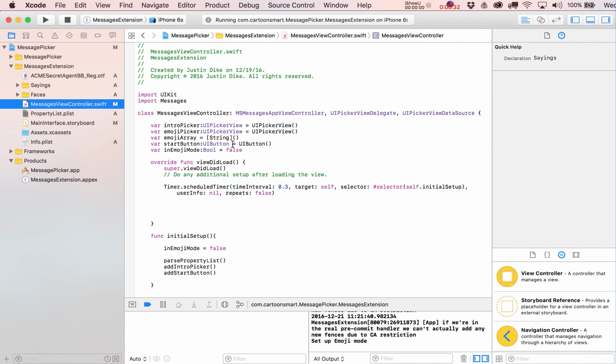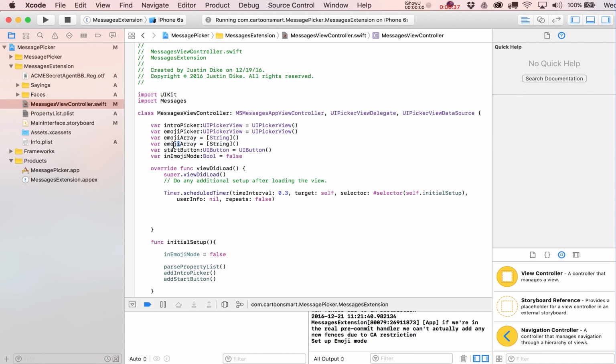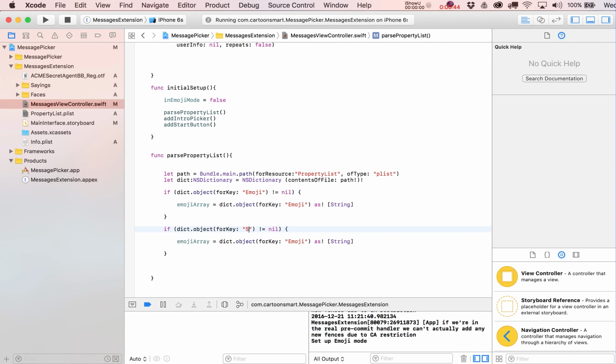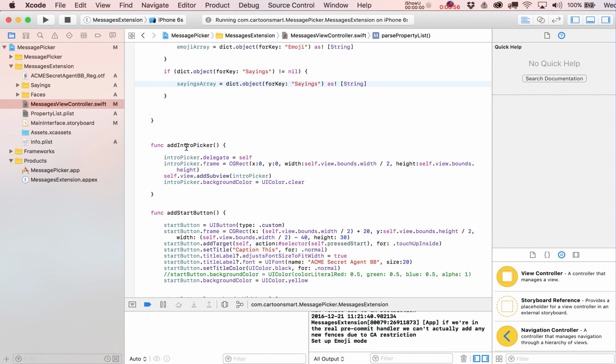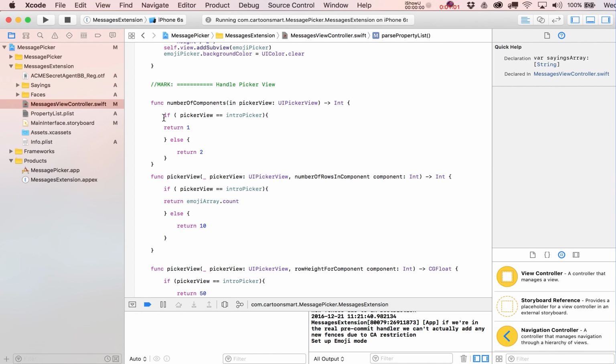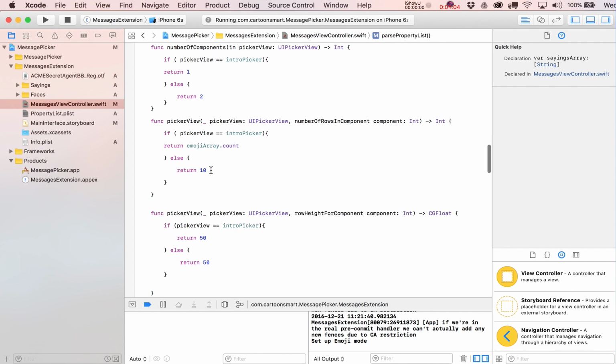What we want to do then is create another variable to store those, just like we did our emoji array. So we'll say sayings array, and we can just copy out that same bit of code that we had before, sayings, and then of course that is not going to equal sayings, right? Say-ins, no, we want sayings. All right. Now what we'll do is we'll use the count of that to define how many of our rows are going to appear in our picker view.